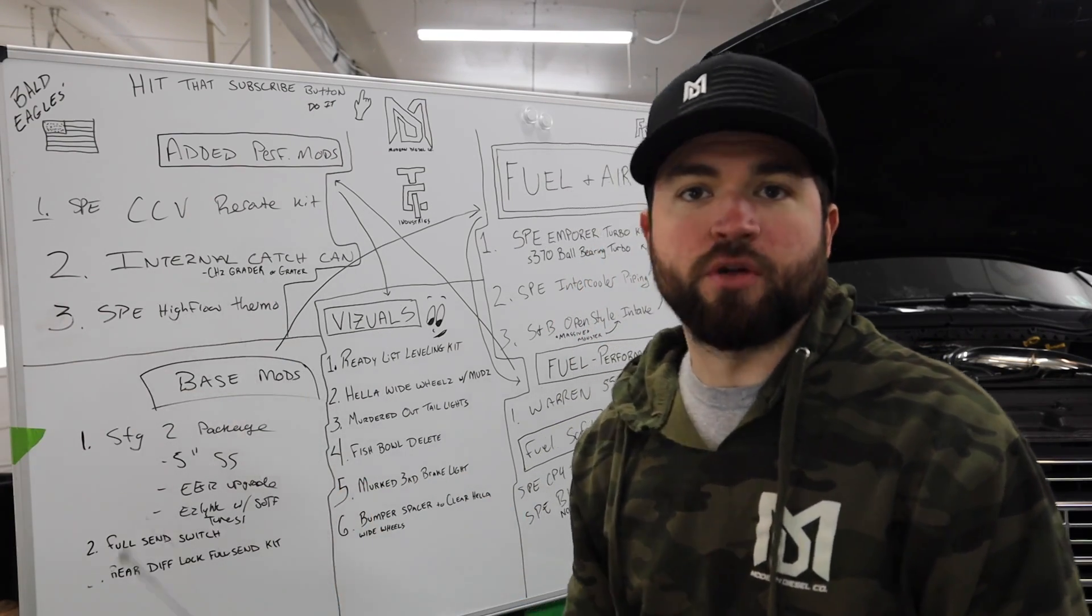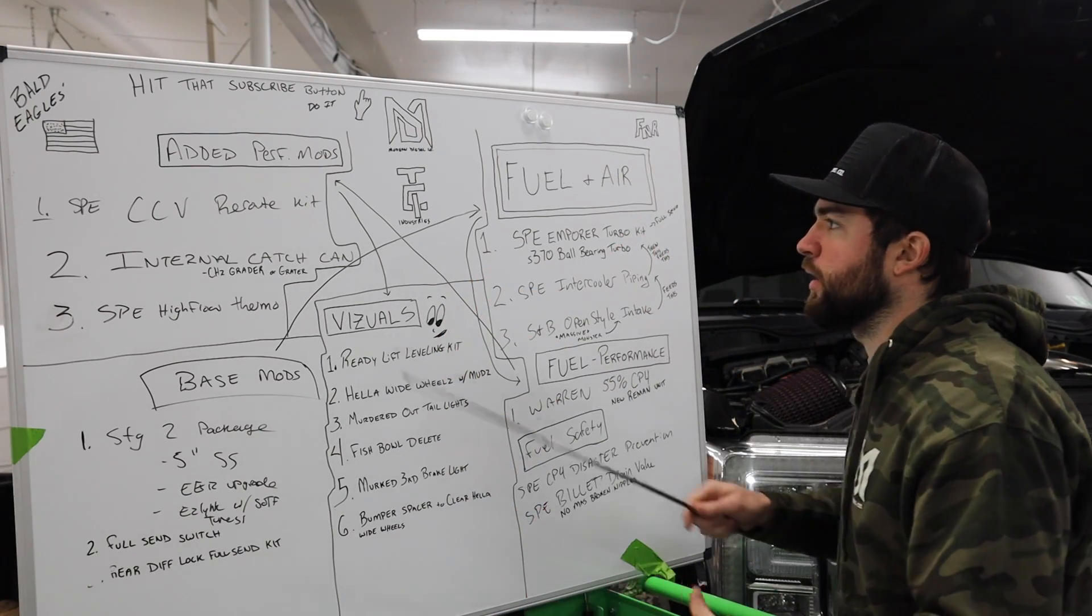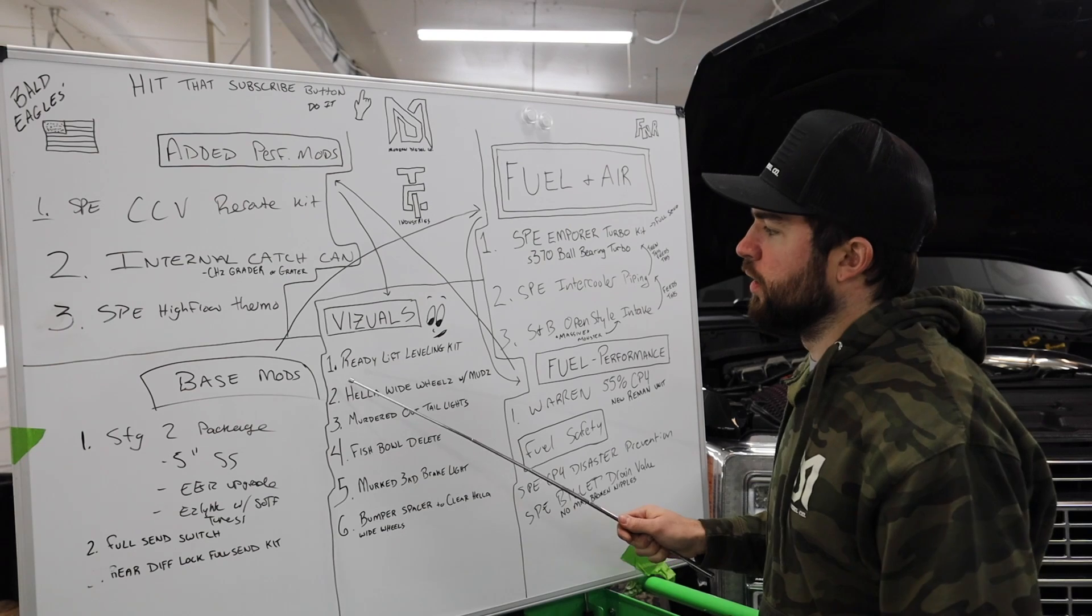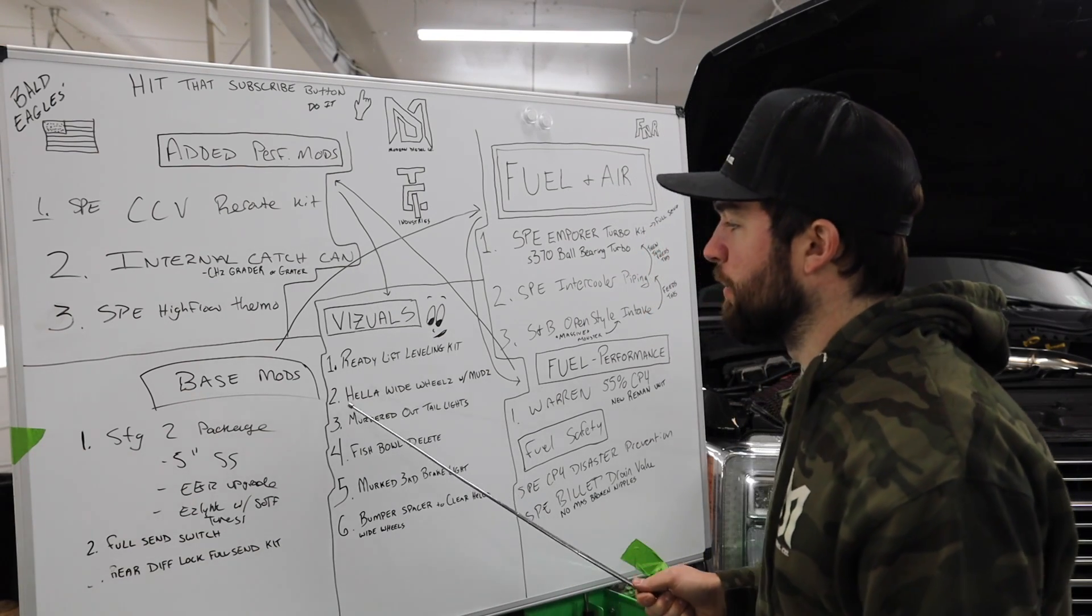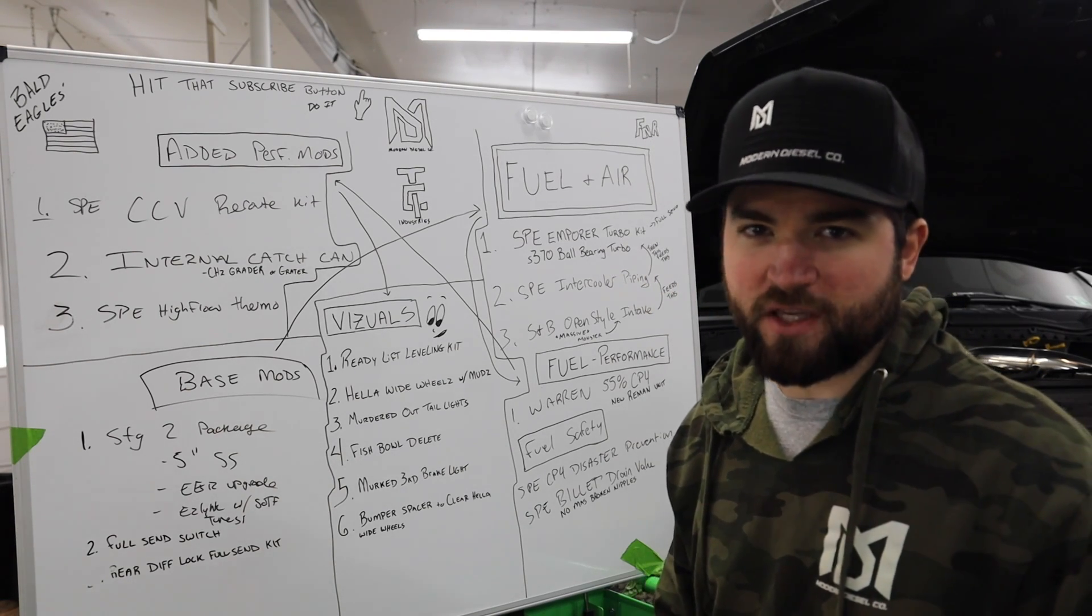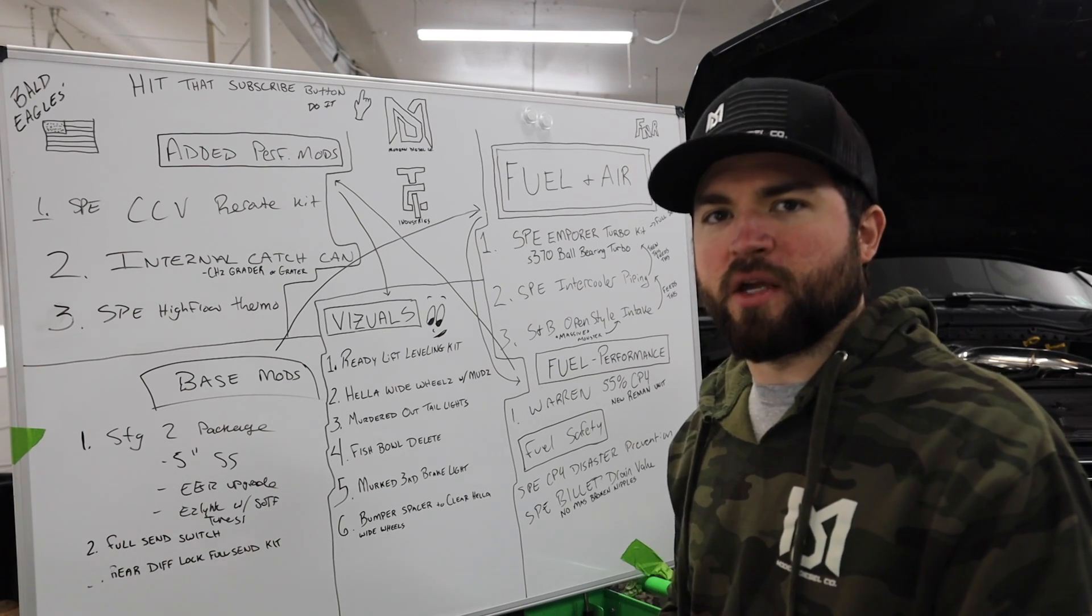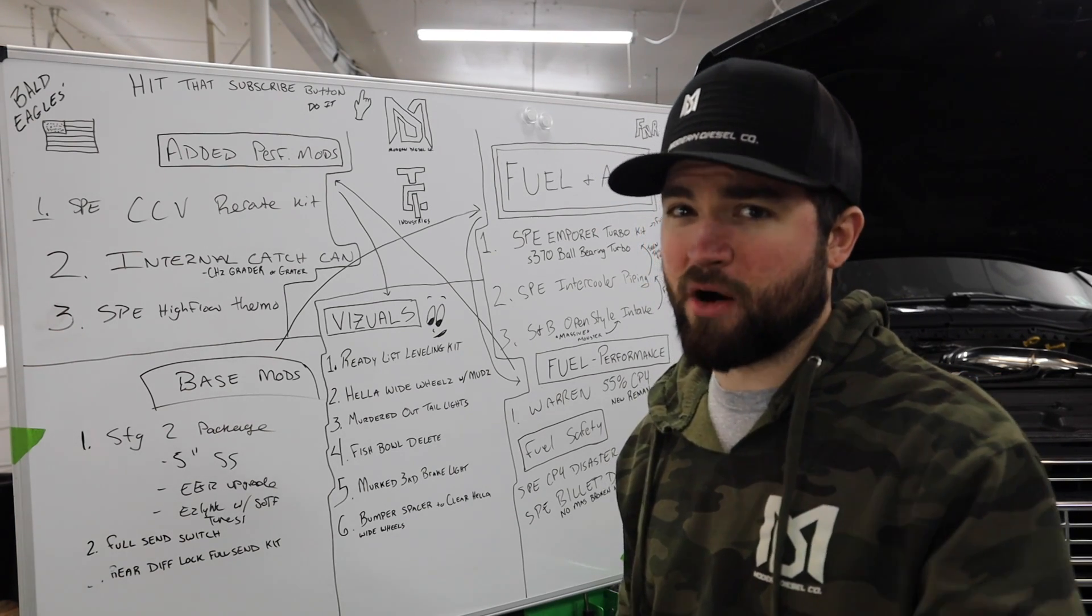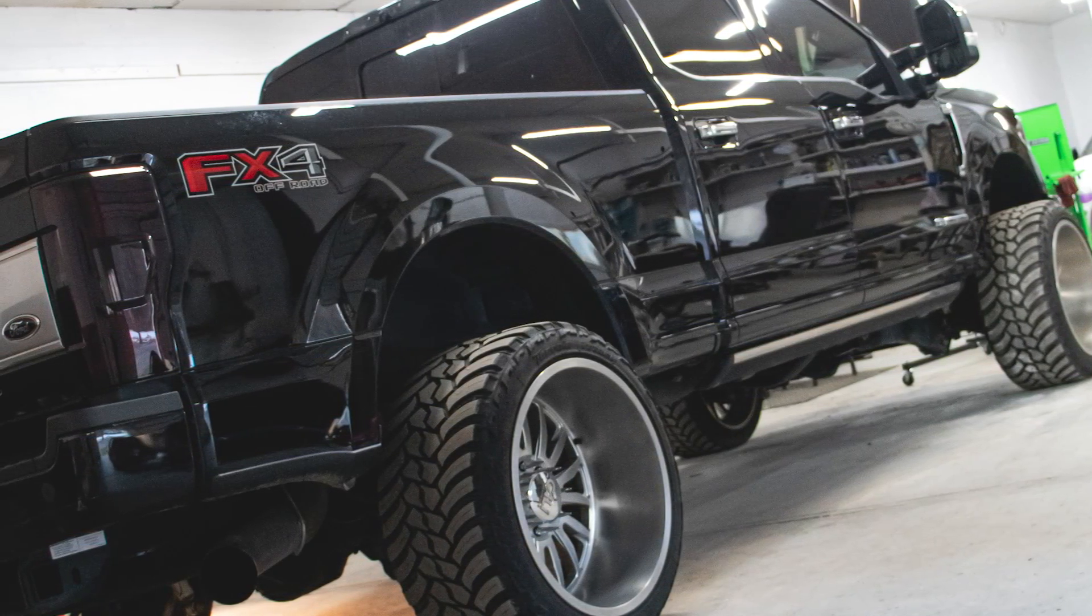Okay, follow the arrow. That's it for added performance. Once follow the arrow to visuals, viz with a Z. Visuals. Number uno, numero uno, number one, Ready Lift leveling kit. That is a full coil leveling kit. It's their budget kit, comes with shock extensions. You're using your old crappy Ranchos or whatever's on your truck. Number two, hella wide wheels with muds. Okay, it's a 24 by 14 Cali off-road Summit with a 35 1350 R24 Amp MT. Now for a cheap mud tire, those are smoking. I might do a dedicated video on those cheap mud tires because I really think that there's a lot of buzz around cheap mud tires and those are honestly pretty solid. Haven't had any issues with them and they're lasting a while and I got a bunch of burnouts on them. Moving down the list, number three, murdered out tail lights. Now I'm running the Recon black tail lights. They do work with the blind spot radar thing or whatever it's called, and so far I've never had any problems with them.